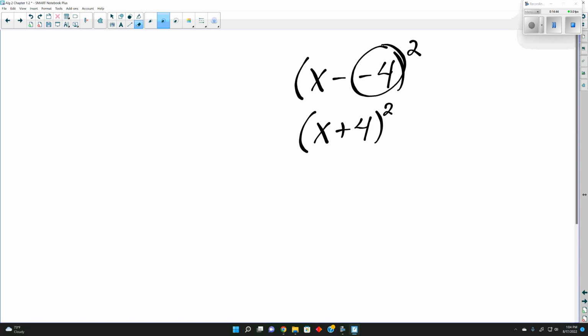Well, here it's negative, so it would move to the what? Left, yes? 4 units. But how does it look here? Positive, doesn't it? So that's why I say it's the opposite of what we think, because we don't leave negative negatives. We change it to plus. So when we look at the function, it looks like it should be 4 units to the right, but it's actually 4 units to the left, because the original function has a negative.